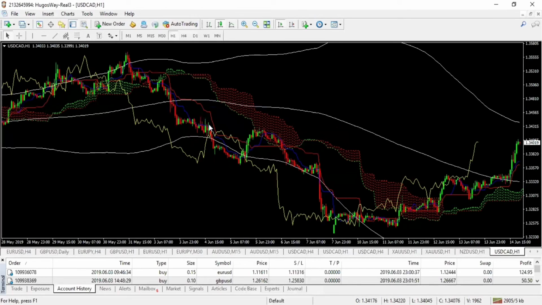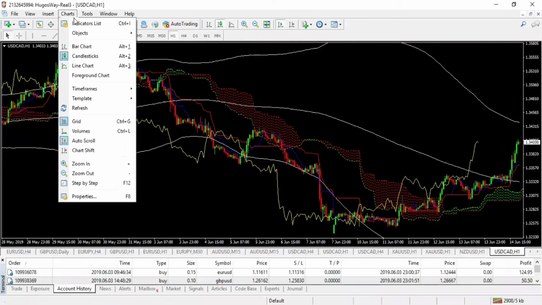Now you can see this is the Ichimoku cloud right here. And this is the extra moving average that I say I do not want. Okay, you see this? This yellow one right here. And I'm going to remove this because we do not need it. This is extra noise that we want to avoid. Okay, we want to remove this moving average here. So let's go back.